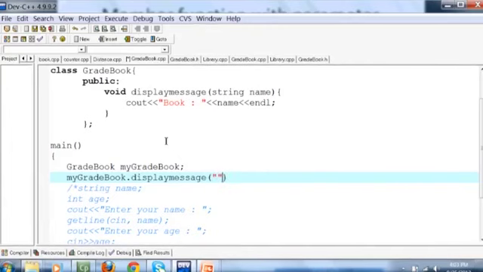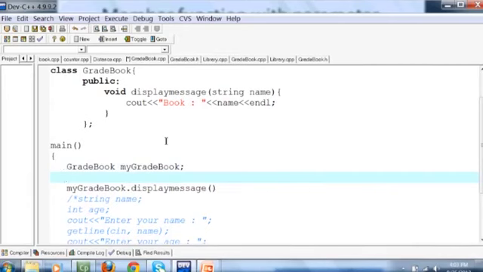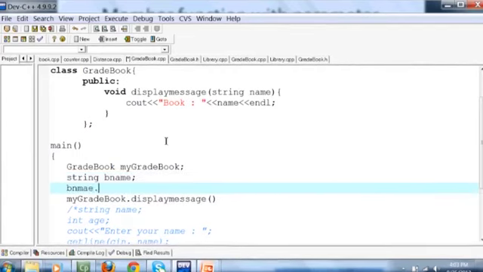And the message is, so we have to create a variable first of object name, bname. So bname dot, you can access the function.